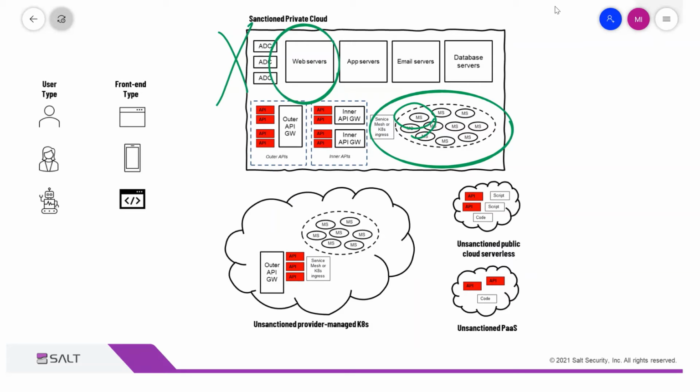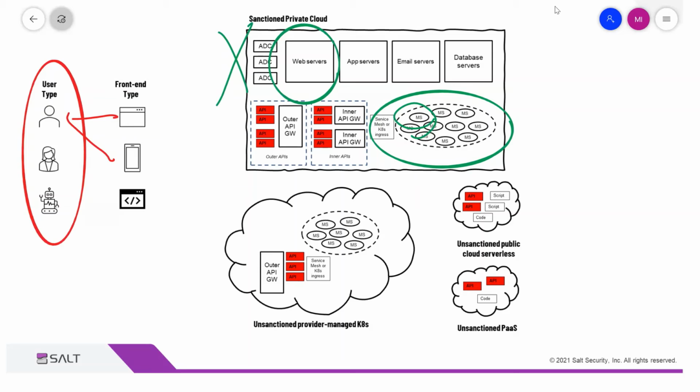The problem is when you think about user types, external API consumers, such as customers for an e-commerce site. They're going to use maybe a web application or a mobile application. In that scenario, workload protection is not necessarily looking at application or API layer context. What is that consumer doing within an authenticated channel that the workload in turn powers?